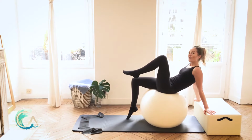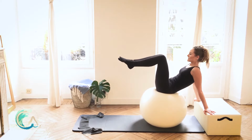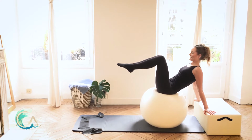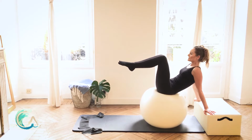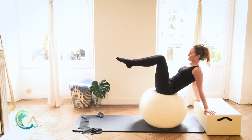From here, I want you to lift one leg up to tabletop, the other leg to tabletop. Squeeze your knees together. Make sure that you are squeezing those knees together. Open your chest. Make sure you're not here, okay? Don't bury the chest. Lift the heart. Press your hands down. Lift out of your shoulders.